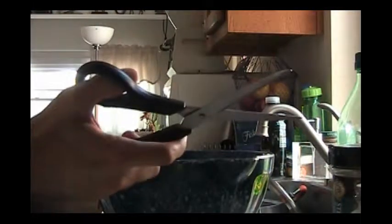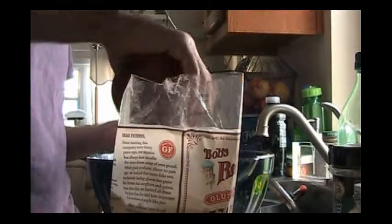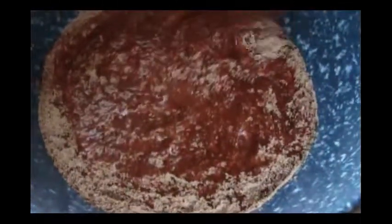Take a pair of scissors and open up your Bob's Red Mill pack. Take out the yeast packet that's inside. Pour in your tomato sauce into the bowl, not into the bag like it looks like. Then take the yeast packet, open it up with a pair of scissors, and pour it over top of the sauce. Stir the yeast into the sauce well.